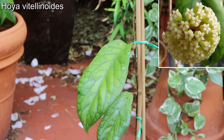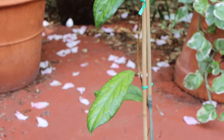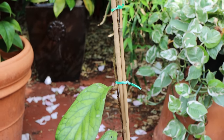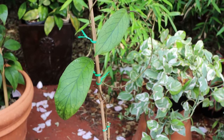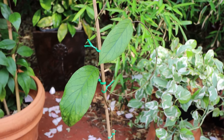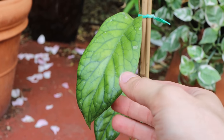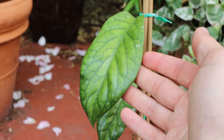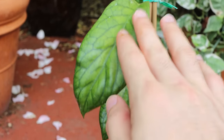Now the top one is pretty good size, but these ones got stunted and there were a bunch, as you can see, because the stem is bare, that fell off. Since the spring, I got these two new leaves. They look like they're going to be full-sized, robust, healthy leaves. I think this is a really cool Hoya nonetheless, and if you're willing to keep your house above, I would say like 68 and into the 70s during the winter, it will grow for you.